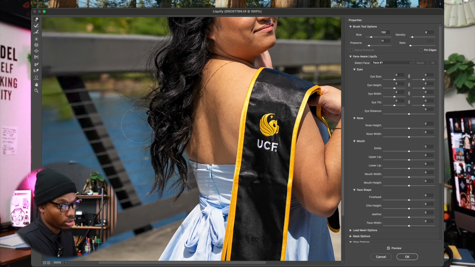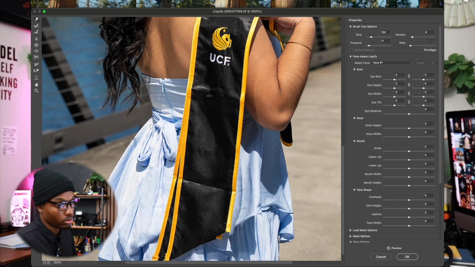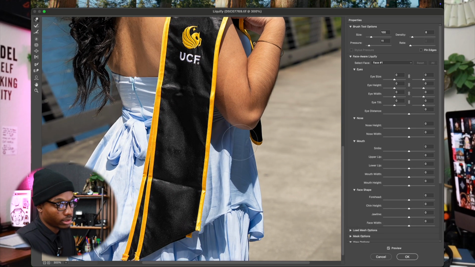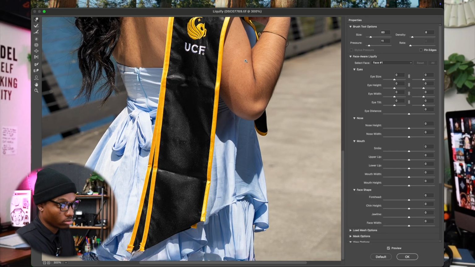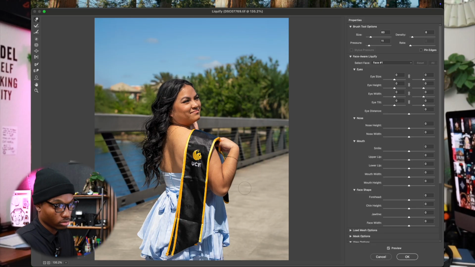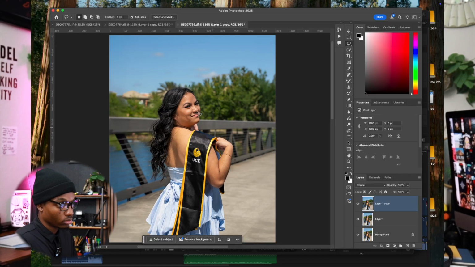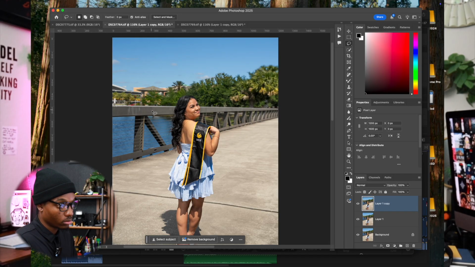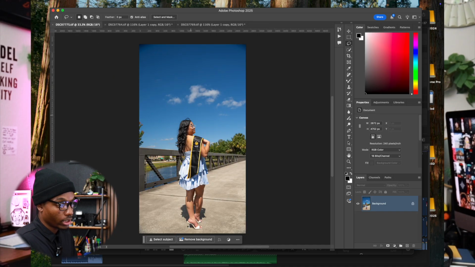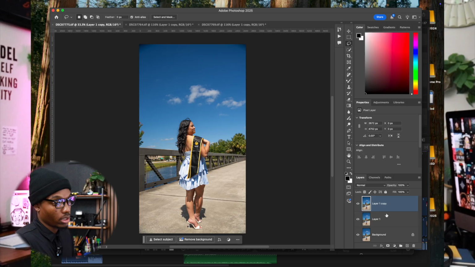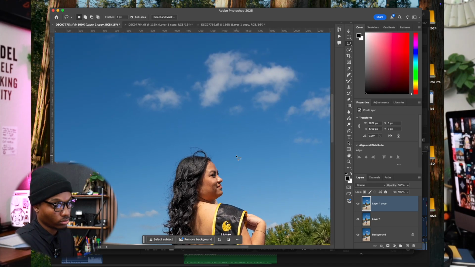Trying to make it look as natural as possible. 9, 10, 11, 12. Yeah, I got time. It's a graduation shoot today. It's a very simple studio grad shoot. It's about that season, it's about that time. I'm thinking about getting her necklace gone off her back. Command J. I'm thinking about getting her necklace gone.